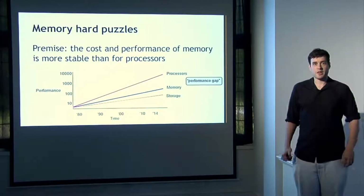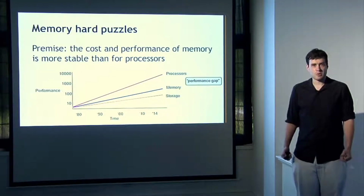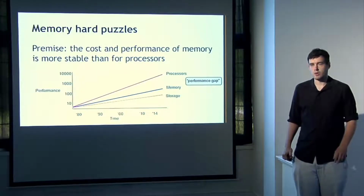We're going to start by talking about the most widely used approach towards having an ASIC-resistant puzzle. This is called a memory hard puzzle. Now, the premise here is fairly simple, and it's based on a well-known phenomenon since the 80s about the change in the performance of computing equipment over time.